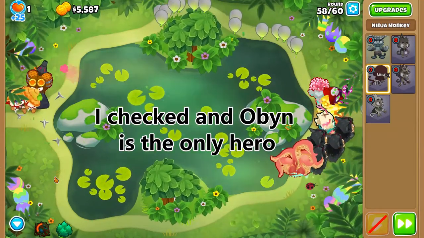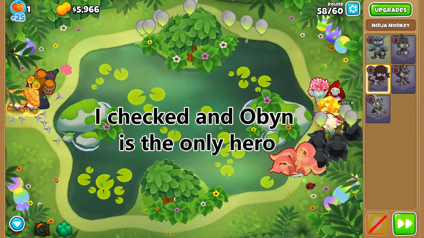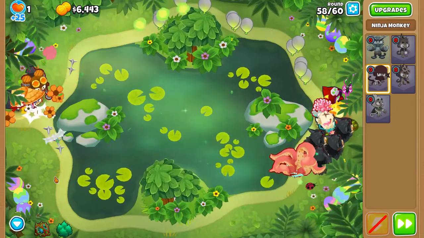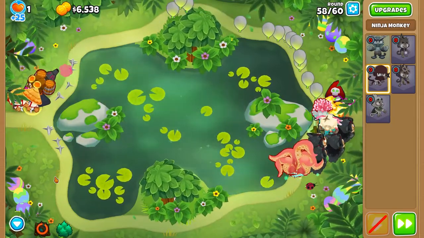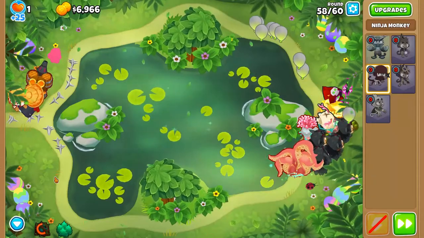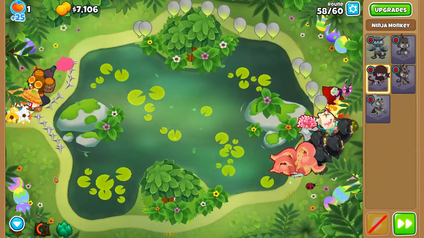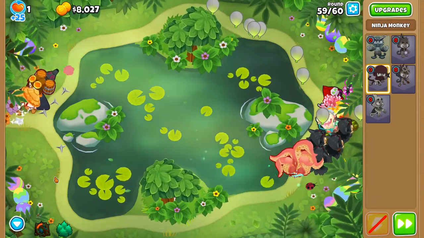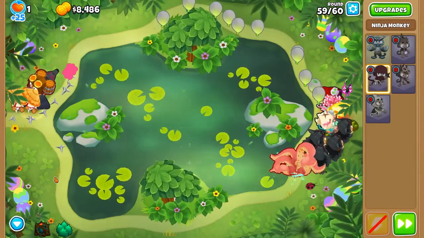But if there's a different option that's affordable with 650, then you may be able to play this map without any monkey knowledge. So I'll look into that, and if there is, I'll make a new video for it. But using Oban, you have to have the monkey knowledge that makes him cheaper.